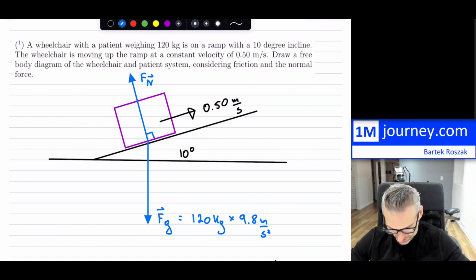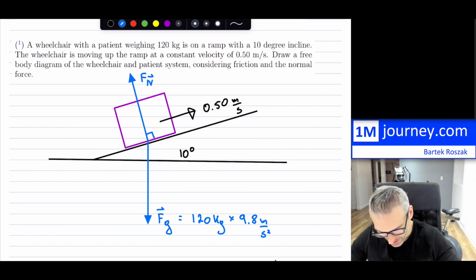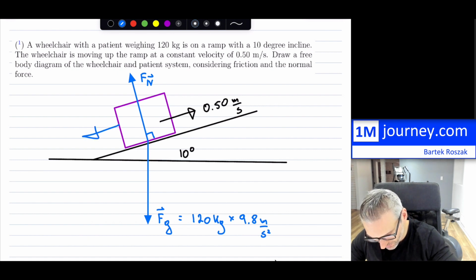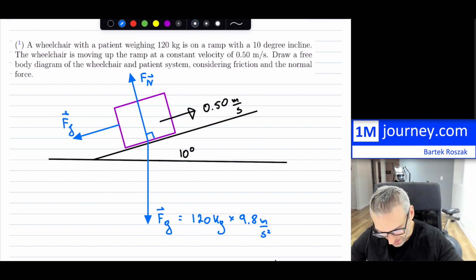Okay, so now let's continue in here. If there's a force of friction, if it's moving straight up, the force of friction is going to oppose this. So it's going to be in the opposite direction of your movement. So this would have been your force of friction. So that's another one. And then finally, we are applying, right? So this must be here. So this must be the force applied.